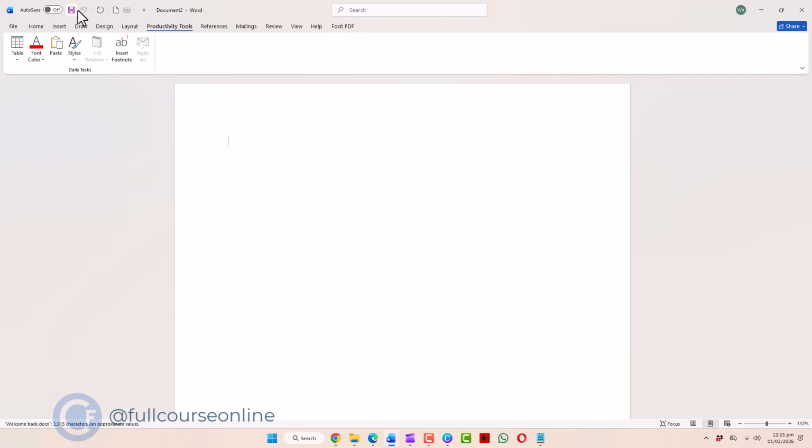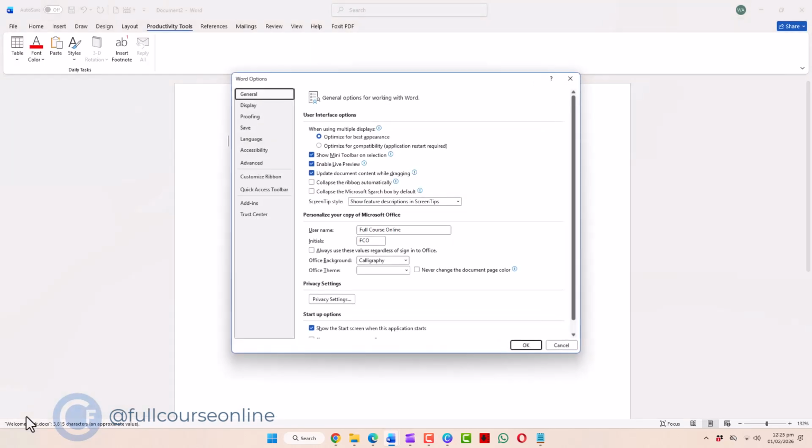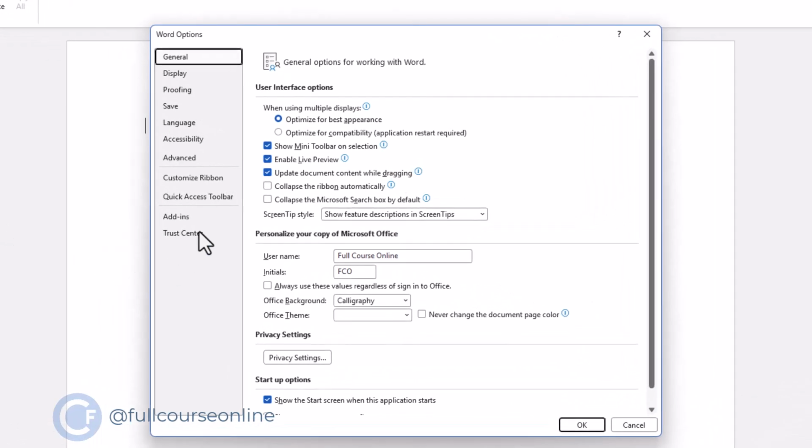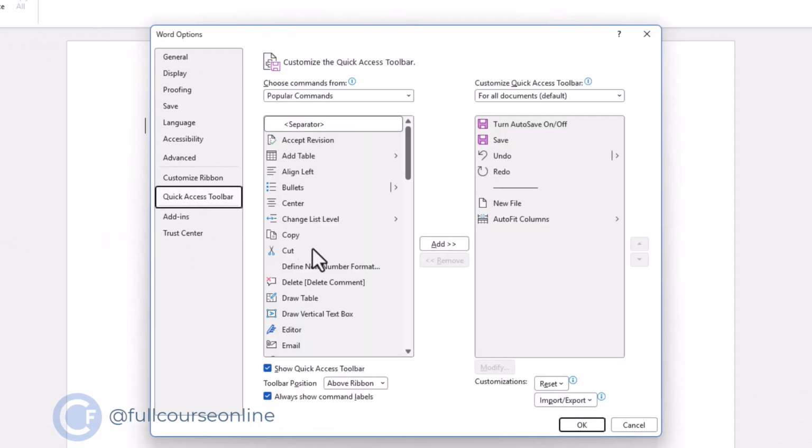Now let's move on to the Quick Access Toolbar, which is the small toolbar at the top left of Word. This toolbar is always visible, no matter which ribbon tab you are using. Go back to File, click Options, and select Quick Access Toolbar from the left side. On the right, you'll see the commands currently in the toolbar.